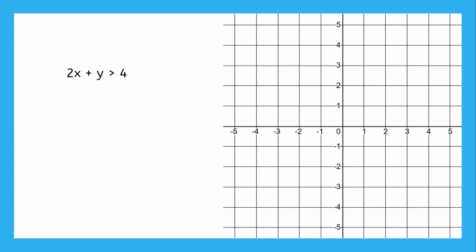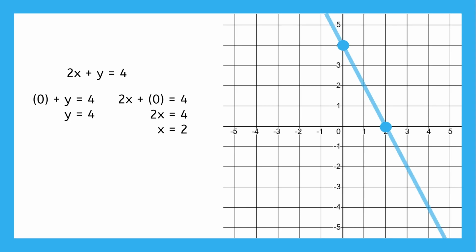So now we know the first thing we have to do is graph the inequality like it's a regular equation. In this case, it's in standard form. So we ignore the x term and get that the y-intercept is 4. Then ignore the y term and solve for x, giving us an x-intercept of 2. And we just draw the line through them. But remember, this didn't start out as an equation, it started out as an inequality. So we're not done yet.